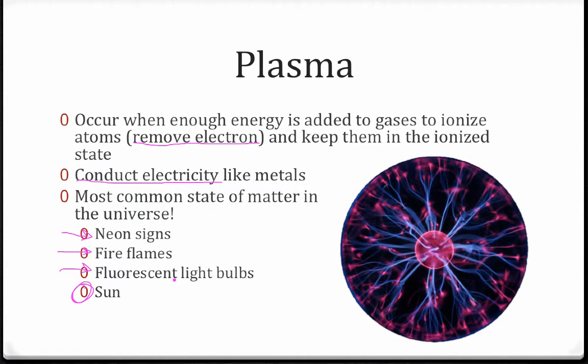And you've actually seen this in a more literal way whenever you've played with one of these. This is what's known as a plasma ball. There is a very high electrical potential between the ball in the middle and the outer surface, and as a result, as electricity jumps from the inside of the ball to the outside of the ball, it causes, it leaves a trail, basically, in the gases in the ball itself that cause these to turn into, briefly, the plasma state, and then they give off light as a result of that. By introducing different gases into the ball, you can get different colors that these plasma balls can actually be.